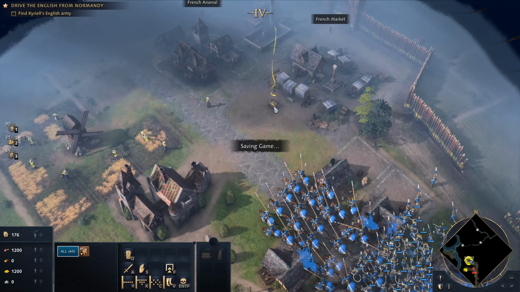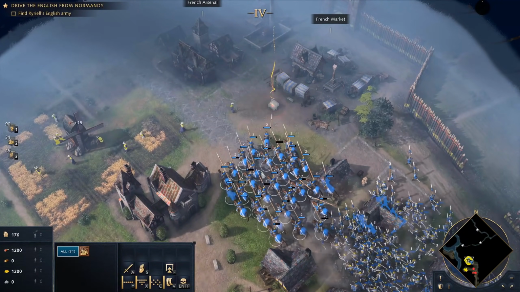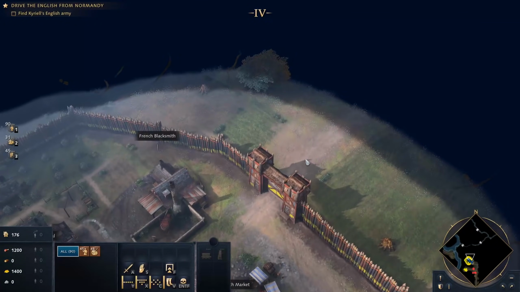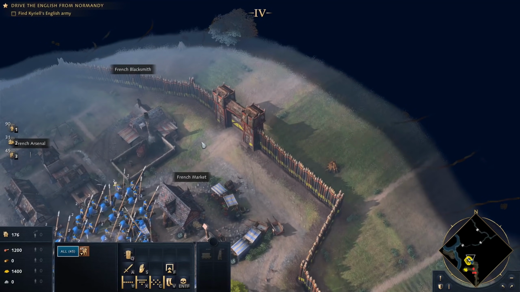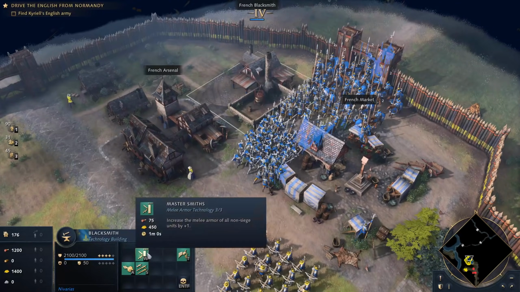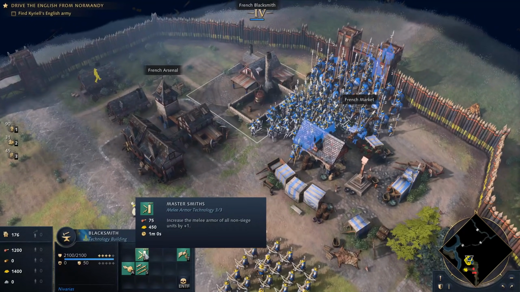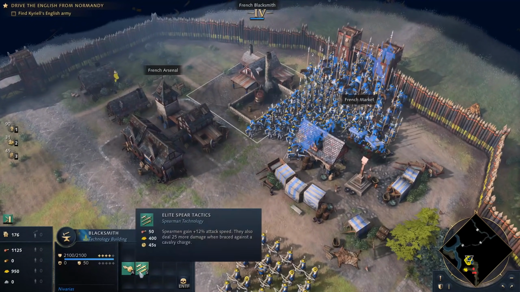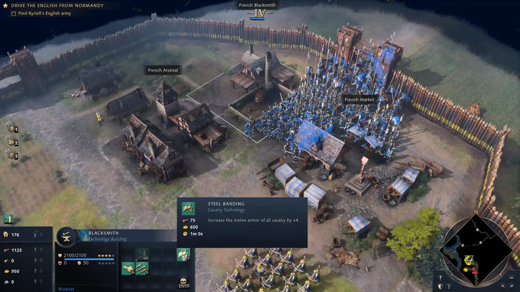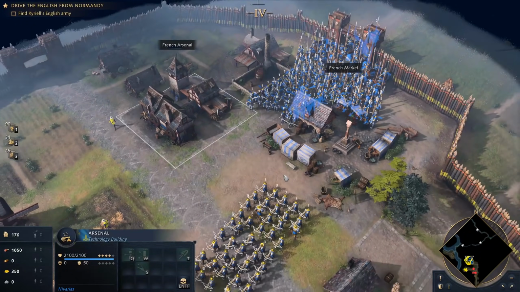I guess it's coming over. There is definitely some treasure here that we can take. 200. Very nice. It's not coming over, really. Alright, we need to continue. But there is some stuff here that we can purchase with the gold that we had. So, Master Smith increases the melee armor of all non-siege units. That sounds pretty good. Also, perhaps the charge damage of Royal Knights increases the melee armor of all cavalry. I'm definitely going to take that.